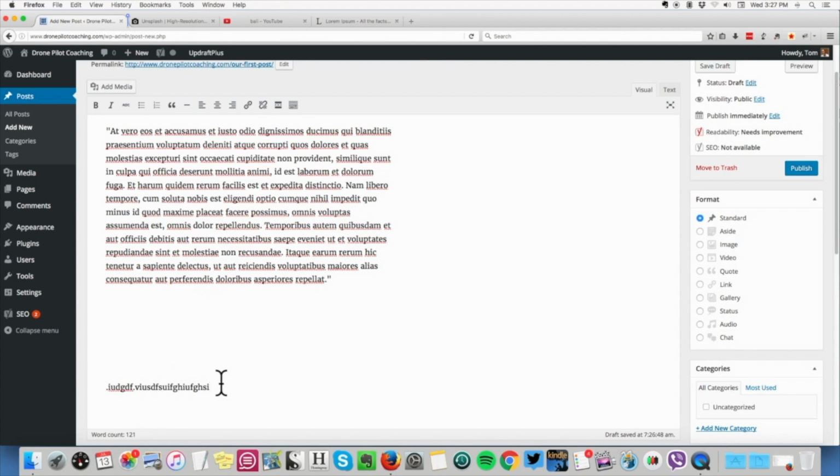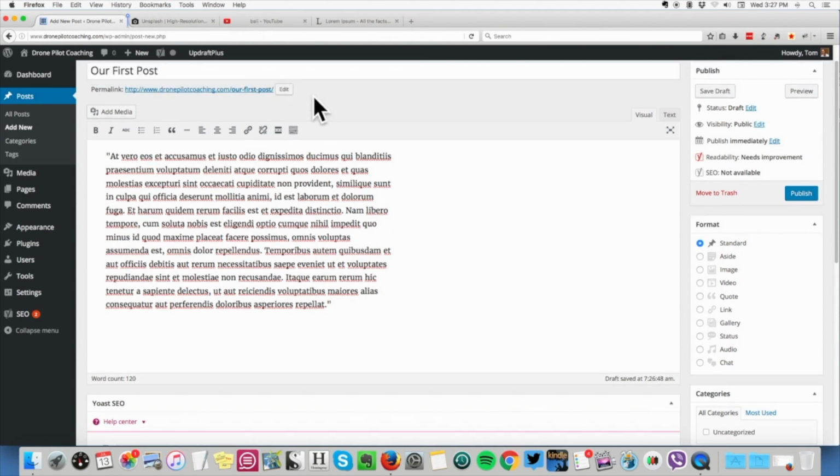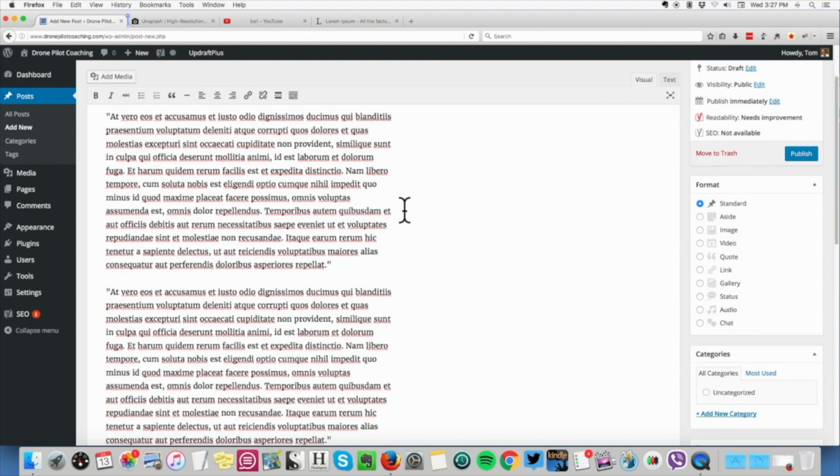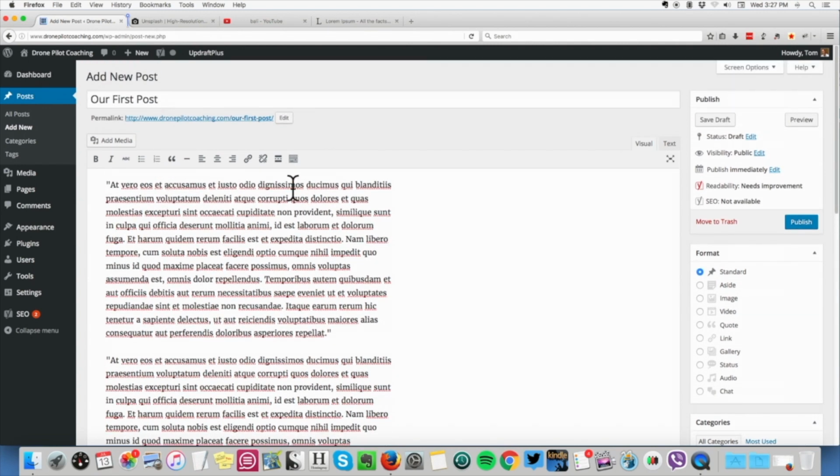This works very similar to Word or any other program you've probably used, even similar to email software, but with more bells and whistles that you'll see in a minute. So let's just add our text. That's really easy. Now let's go ahead and add an image. For that, we go to the Add Media tab. Let's put our cursor where we'd like the image to go. Let's put it right at the beginning.